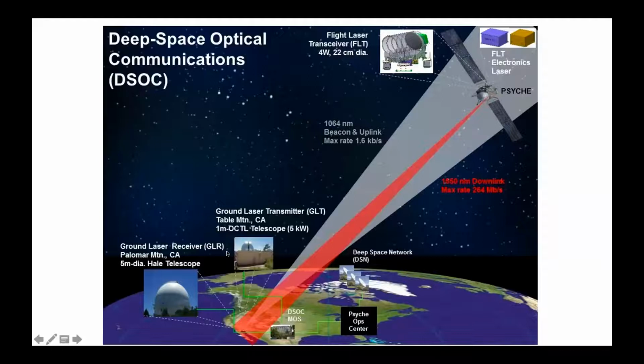So what can we do about that? Well, New Horizons is not, as I said, necessarily the best example, because maybe we should already be considering optical comms as the current technology. It's not flown yet in deep space, but it's already been integrated and tested on Psyche. This is the Deep Space Optical Communications demo that will fly on the Psyche mission, and the ground station, I said, is Palomar. There's an uplink system, which is a 1 meter telescope with a 5 kilowatt laser.